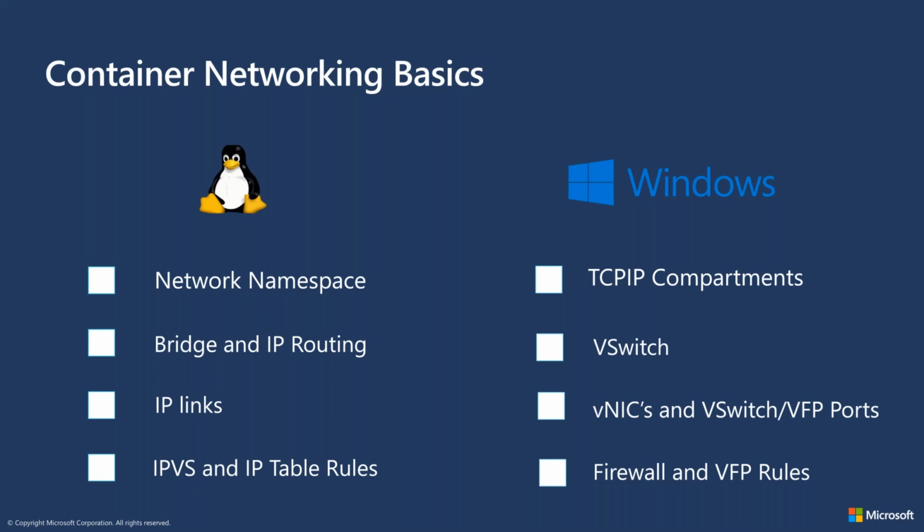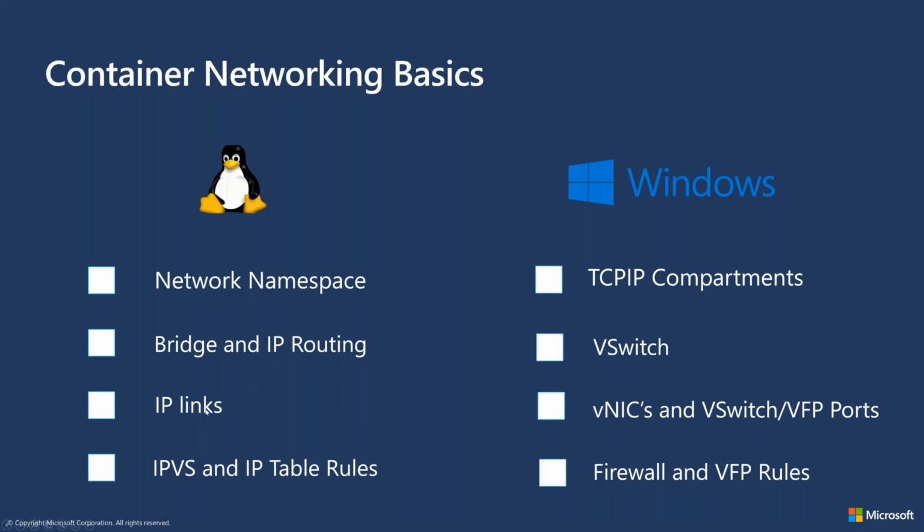In Linux, the layer 2 functionality is provided by the bridge and the IP routing. In Windows, the vSwitch provides the layer 2 and layer 3 switching functionality. If you're familiar with Open vSwitch, this vSwitch is analogous to it. And you can have as many instances of vSwitch. You can also dynamically add and remove switch ports to this vSwitch. And vSwitch has its own forwarding plane and forwards packets based on MAC address and VLAN tagging.